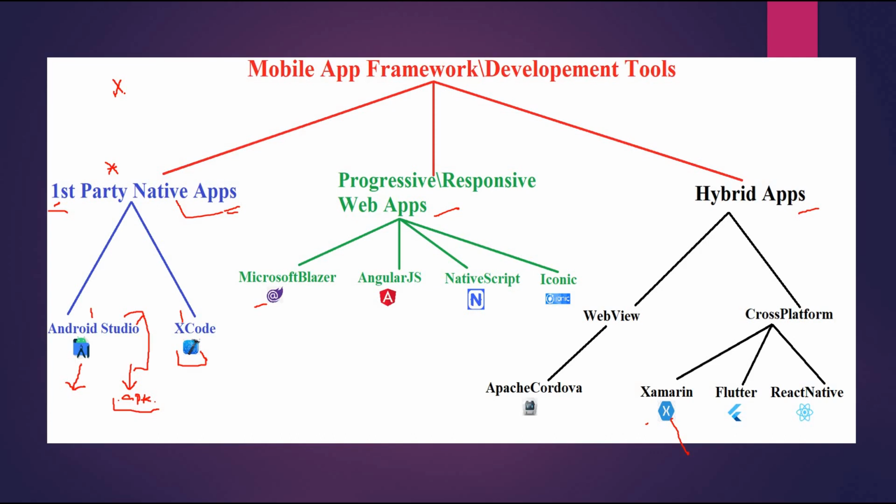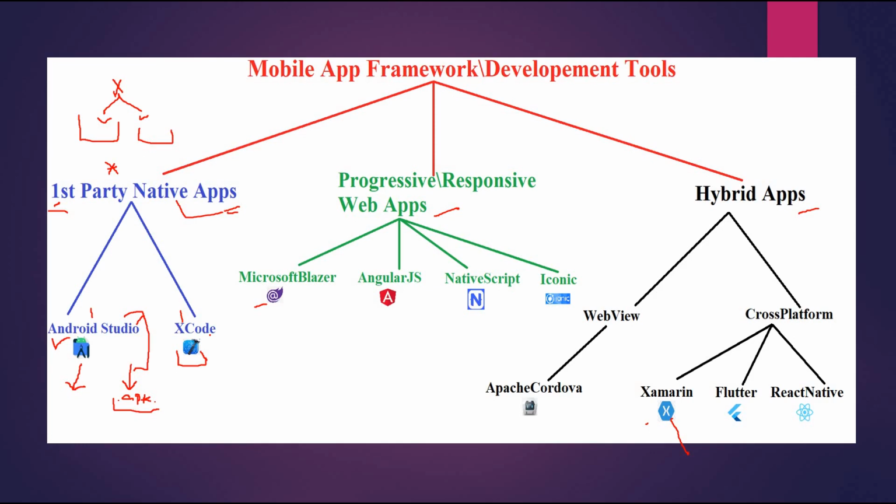Okay, so obviously my users can have an Android device as well as an iOS device, so I have to develop two versions of this application, right? One for Android and one for iOS, which means that I need to develop an APK for this application and an IPA for this application, which means that we need to write the code of this application in Android Studio, as well as in Xcode, right? And more often than not, it would be two different teams who will be taking care of this.